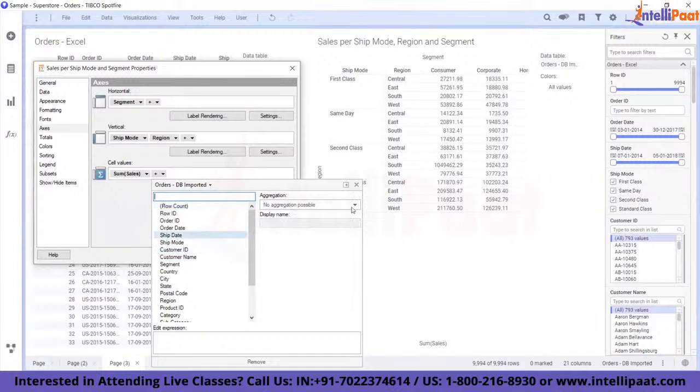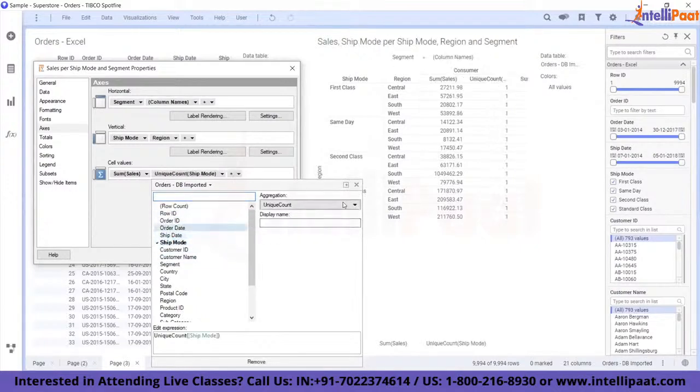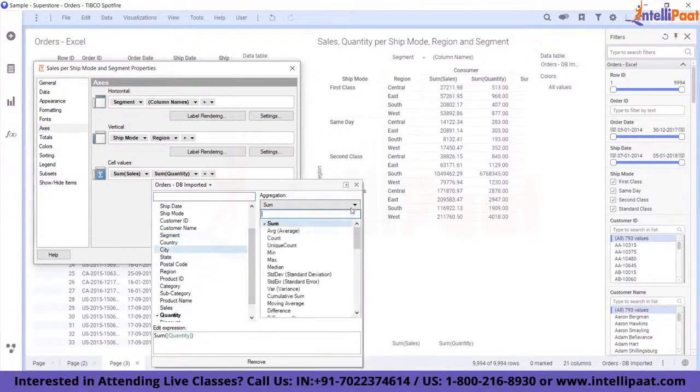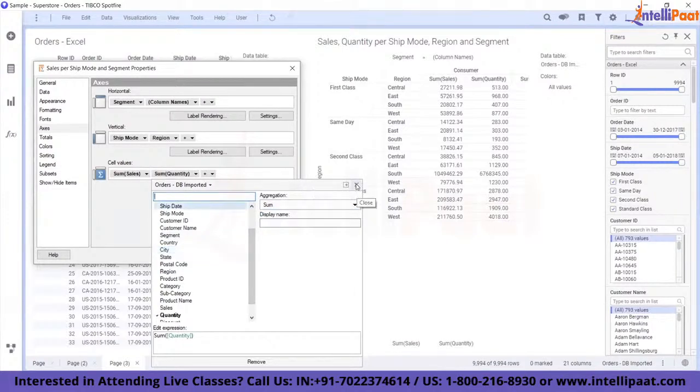Without column selection, this would not display anything, as it doesn't know what functions to allow, because it depends on the data type of the value selected. If it is, let's say, a categorical value, it will have a few different aggregations. But if we select major, then it will have a different set of functions available. Okay, so this is about the cell value.